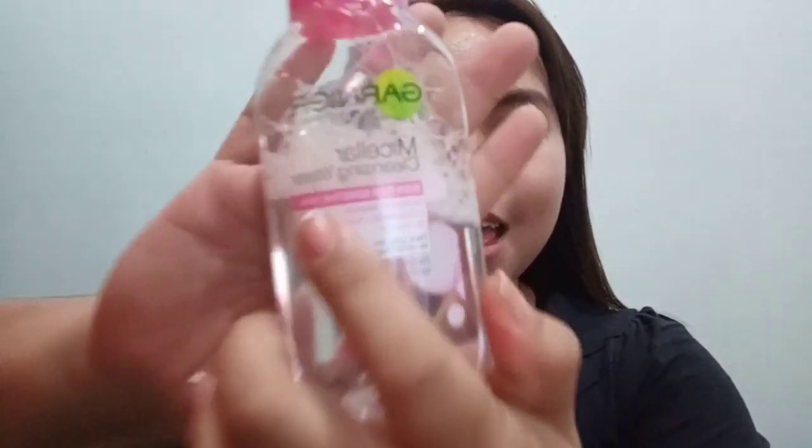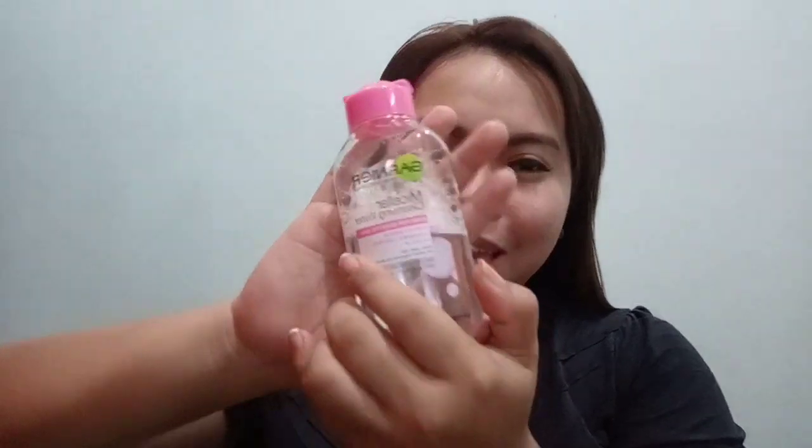So, she removed hers using the following. Wait, I'm gonna get them. I'll be right back. Ta-da! Garnier Micellar Water. So, makeup remover. She used this to remove her extensions.